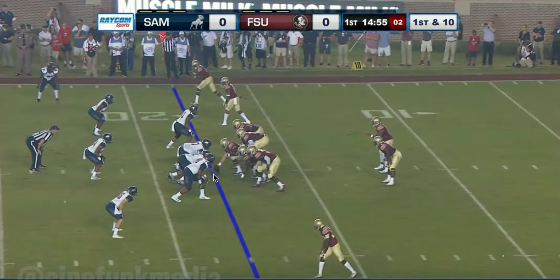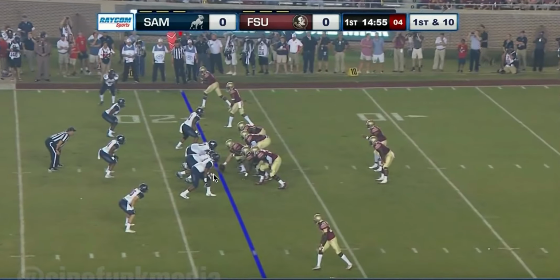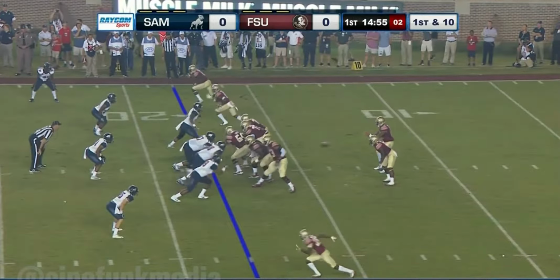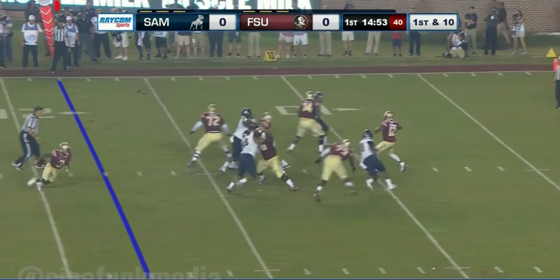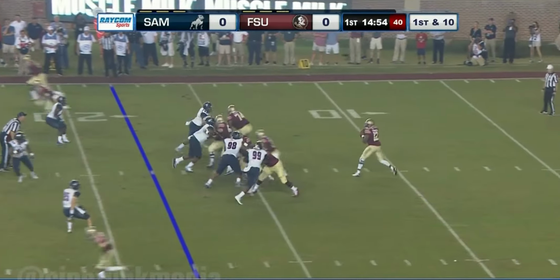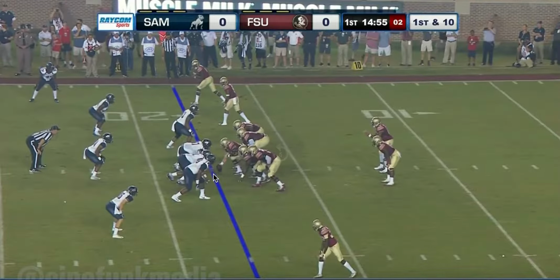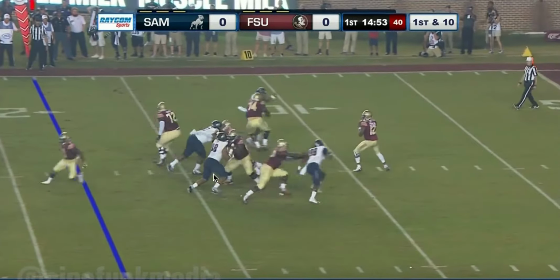You can see from the snap, the left tackle shows really poor technique. He lunges forward, which is something you absolutely want to avoid at all times. Stops his feet, so there's pressure there. Doesn't really have time to let those deep routes develop, and Francois just has to check it down where there's three backers in good position.